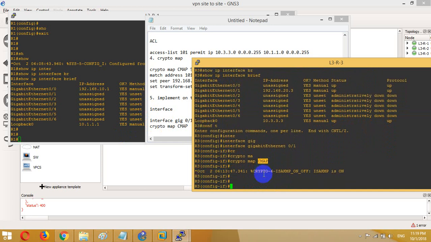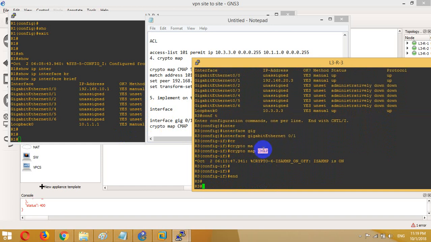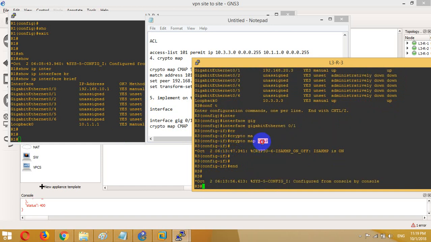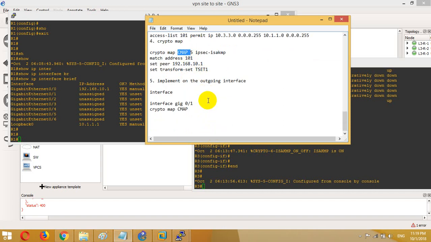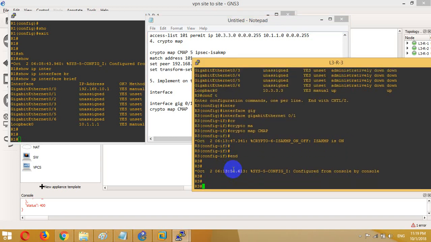So you can give any name, but it should be related. In step number 4, in the crypto map, you have to give a name. It's not necessary to be the same as it is at the other end.